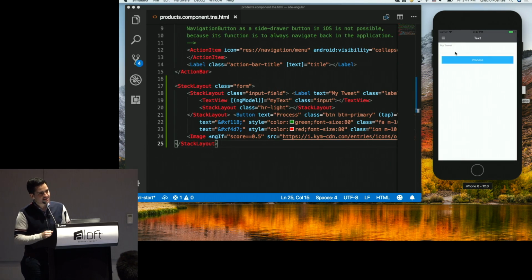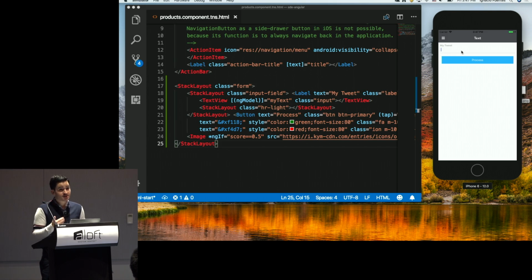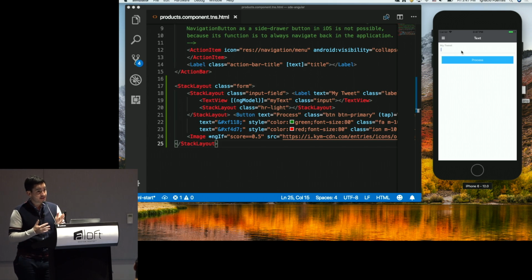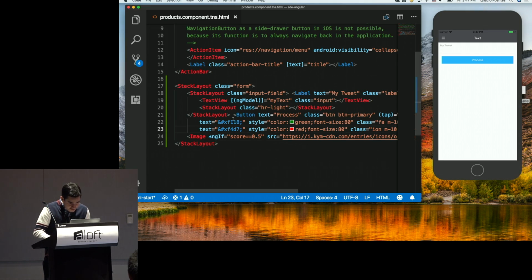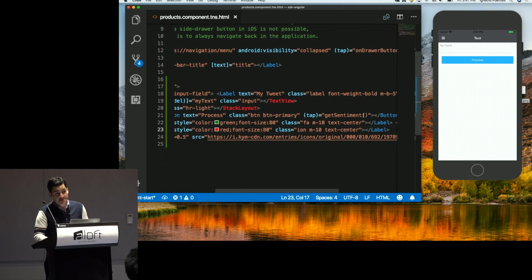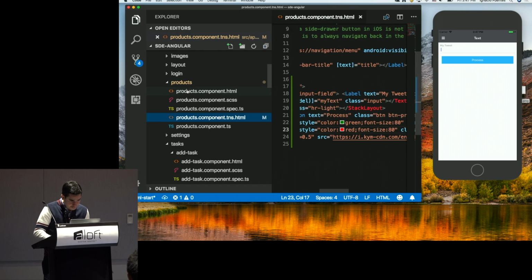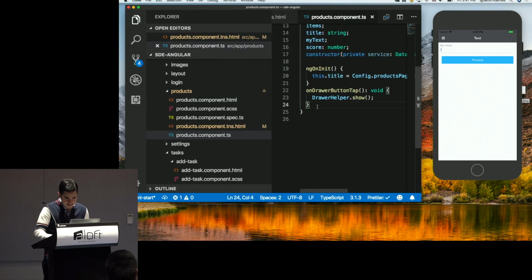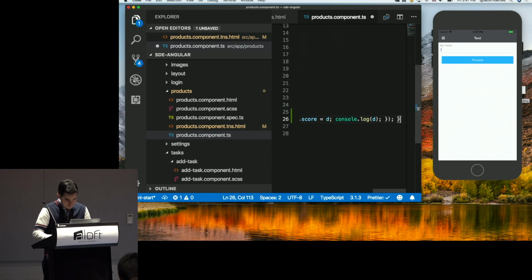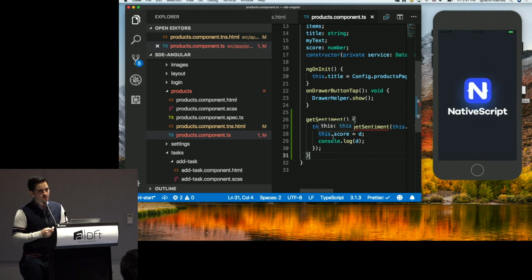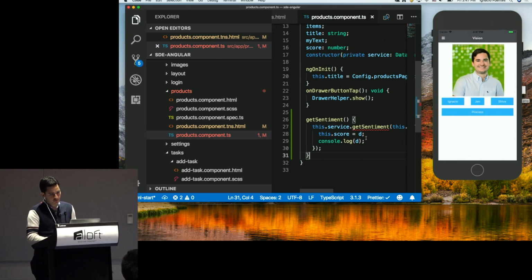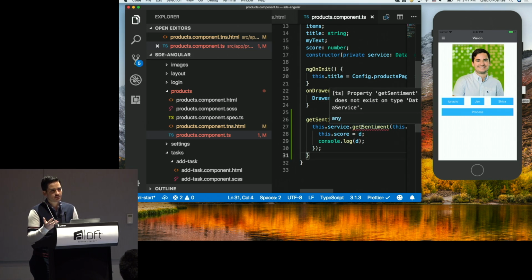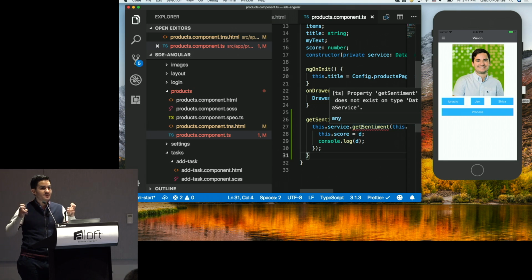And we can see it essentially has a text box so that you can write something, and then again it will process that input, and then we will use again the Azure text APIs now to determine the emotion that message is conveying. All right, so same as before, we have a button that says process, and it's got a tap event, get sentiment. Okay, so if we go to the component of it, we can add that get sentiment method. Let's do text component. And it's, again, going to make use of the service layer. So most of the actual HTTP request is happening on the service layer. And from that, I essentially will get a score, again, on what that text emotion is conveying. The higher, the more happy that text was, and the lower, of course, the saddest or angrier it was.